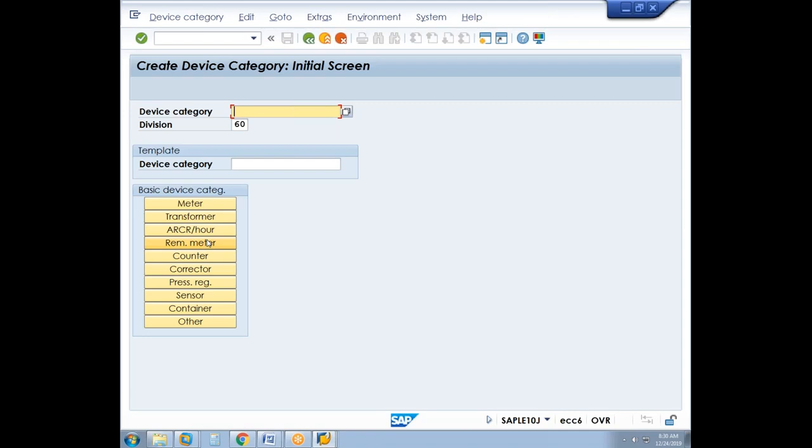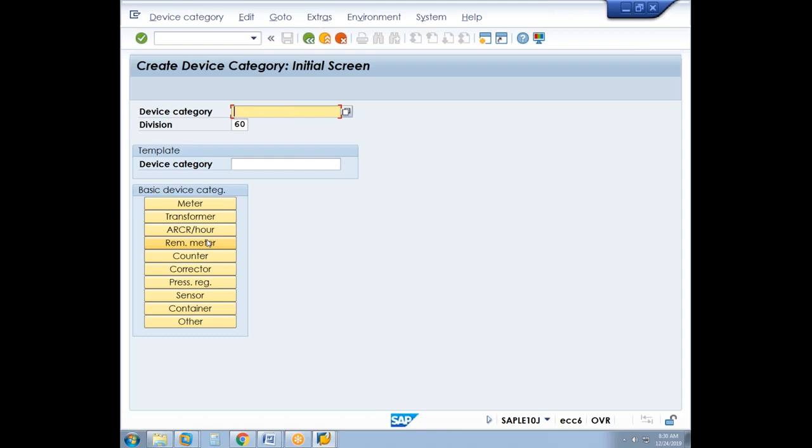More or less, in terms of construction, it will be the same as a meter, but the register group will have some additional data for the interval purpose, and also the behavior will change. We cannot enter any metering result. It has to be in the form of a profile. Okay, so we will see that.